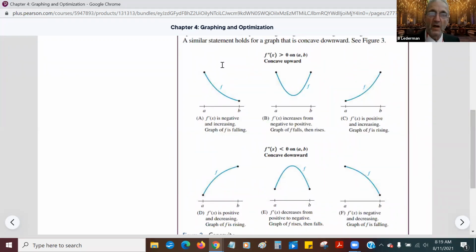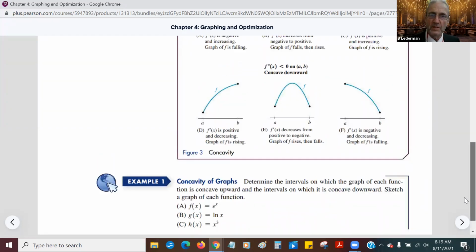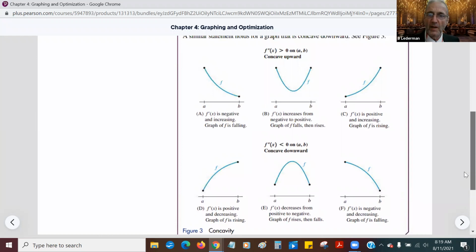So here we have some examples of functions. Now, notice over here, on this one, it looks kind of like a parabola. I don't know if it is a parabola, it looks kind of parabola-ish. So if I would draw a tangent over here, the tangent would be negative. I never said a tangent can't be negative. The tangents just have to be increasing. So this could be like -5, then -4, then -1, then 0, then 1, then 2, then 3, and so on and so forth.